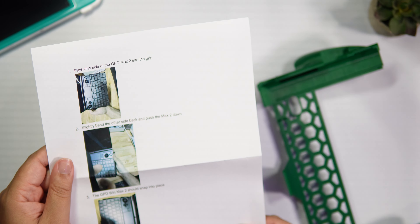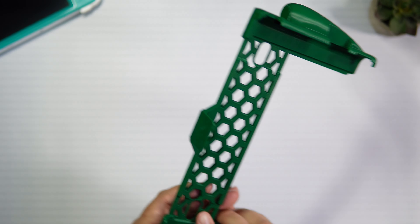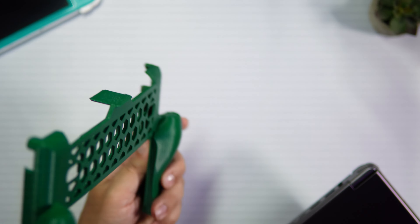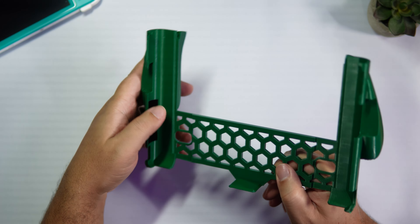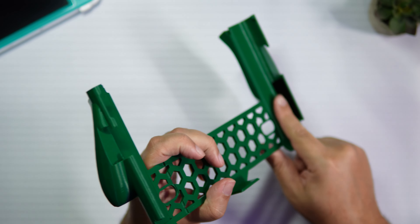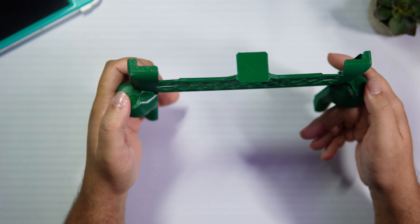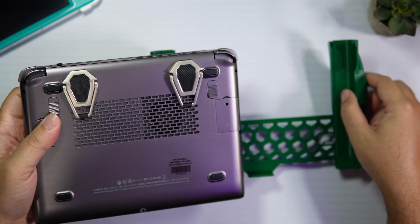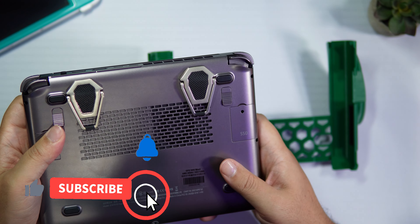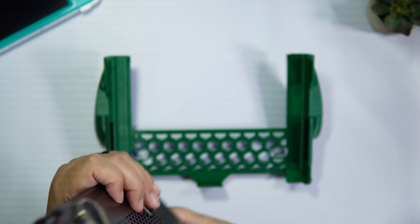Instructions — push one side of the GPD. I like that there are instructions, that's kind of nice. So this is the grip we have here. It looks sturdy enough. This is the color I went with, which is forest green. Nice print quality. You have the little velvet pieces here to rest the Win Max, which I like. I like the fact that the bottom here is flat. The way that this installs, I'll be able to keep those little legs as well. I don't know if they're going to be useful anymore, but I don't need to remove them.